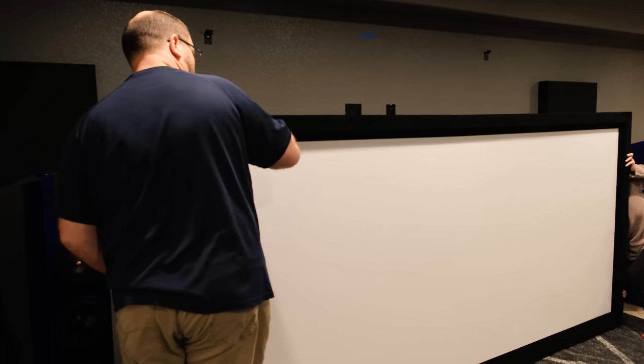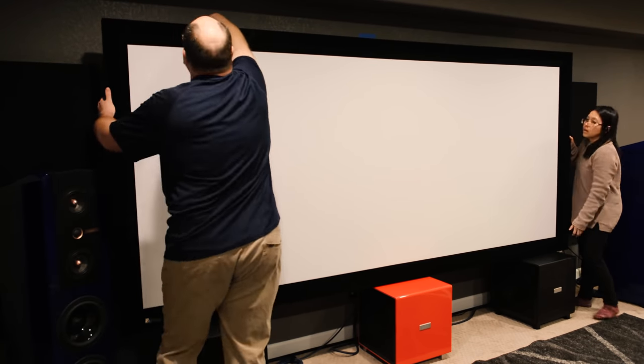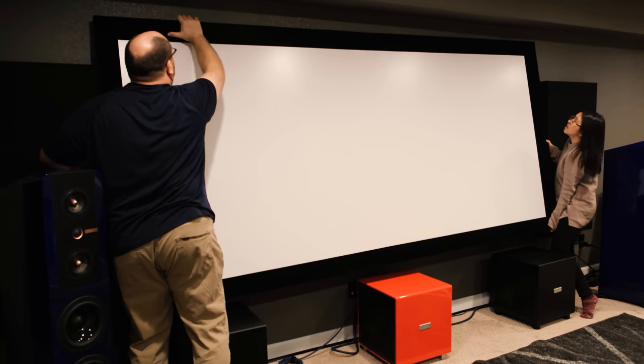That's all it takes to build and mount a screen in your room. Now, we didn't get into the mounting too deeply, and that's gonna vary from brand to brand. It can be as simple as 4 bolts into the wall and then just hang it on the hooks. Some have clasps that go down at the bottom to give yourself a lot of firmness on the wall. So it just really depends on the model. But as you can see in this one, it was just 2 hooks and it hung up there, and it's great. And I think for the most part, that's as challenging as it gets.